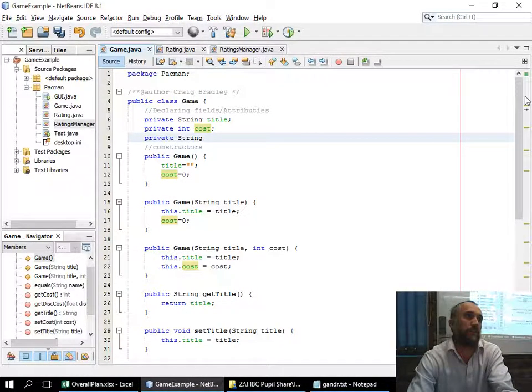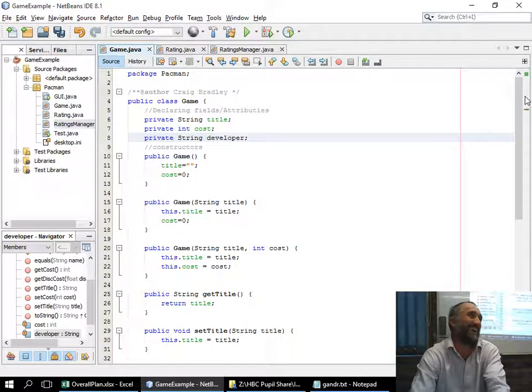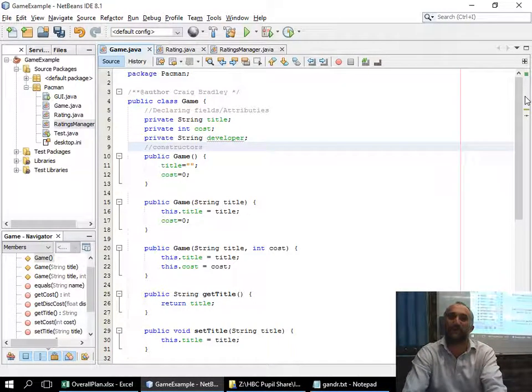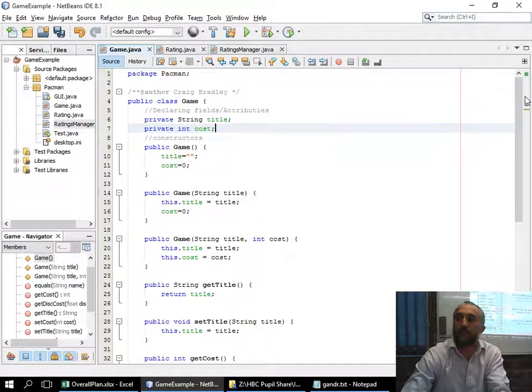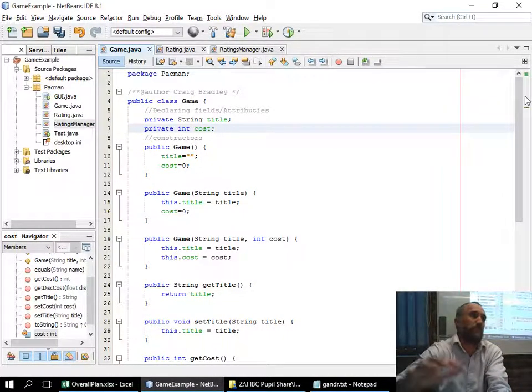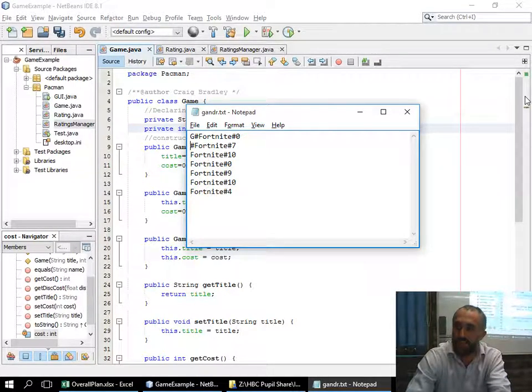What's the name of the, what is it called? The people who develop it, or the producer? Developers. So it could have the developer as an additional field in there. So we only got title and cost because I only wanted to make it a very simple program. But now I need to distinguish. I could distinguish this from being a game and this from being a rating by doing the following.